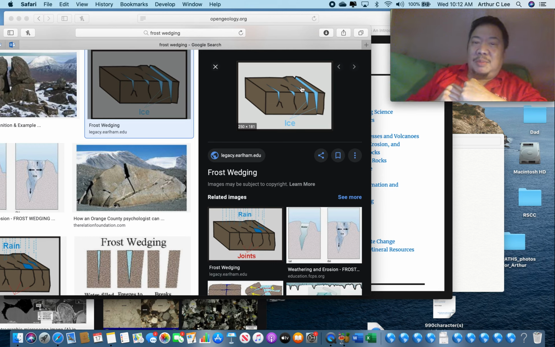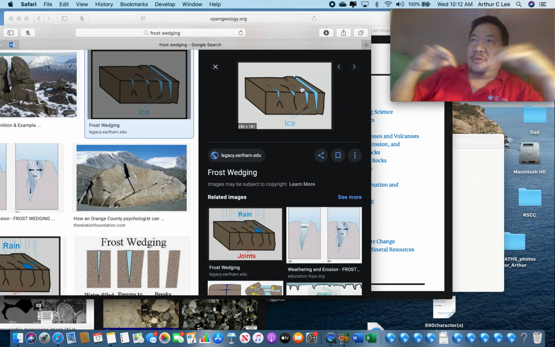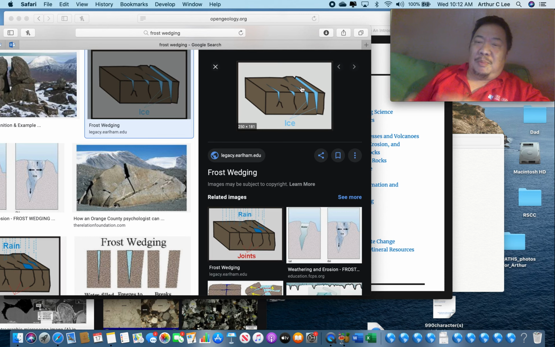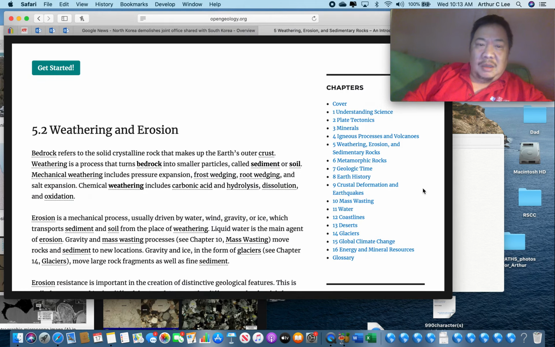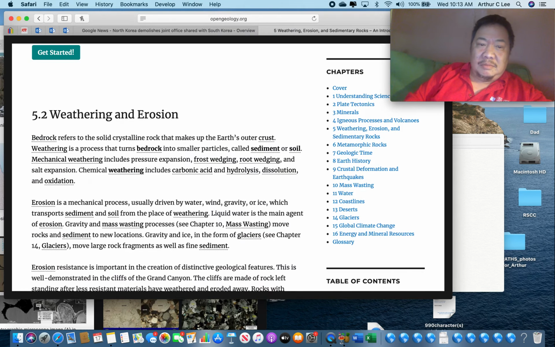The reason why is because frost wedging tears up the roads up north. You get potholes and cracks in the road, and the road department has to go and fill that in with asphalt. And then next year the road opens up again. It's a lot more expensive to maintain the roads in northern climates because of this frost wedging. Down south we don't have as much cold weather, and therefore there's less of a frost wedging problem. Well, the same thing happens with rocks.